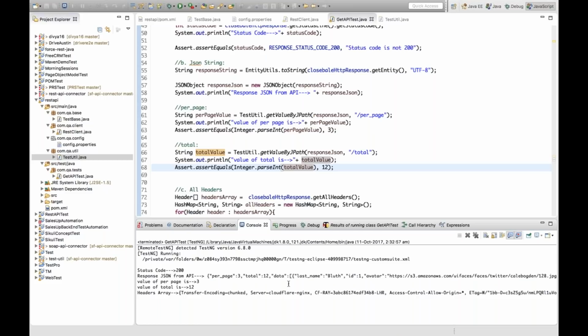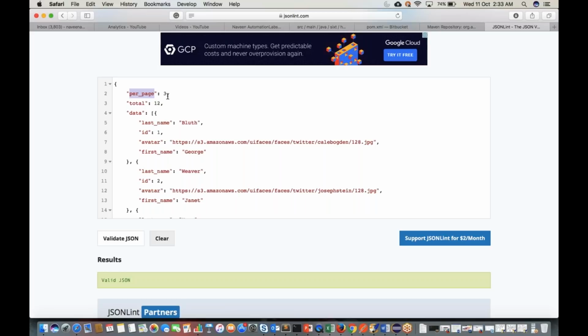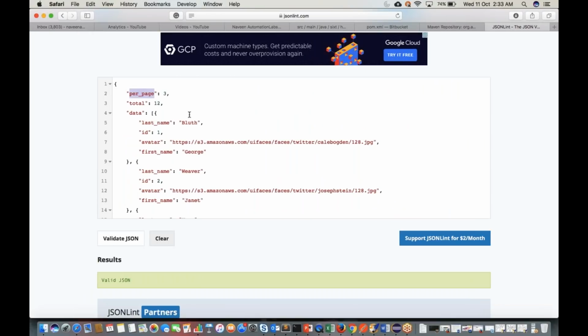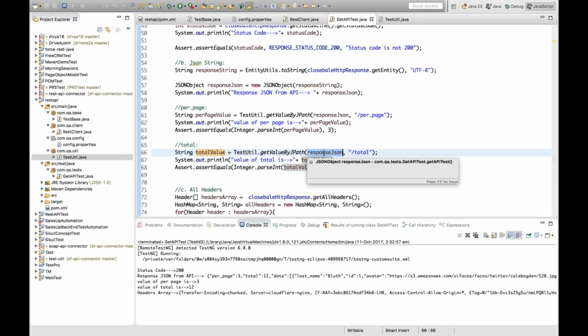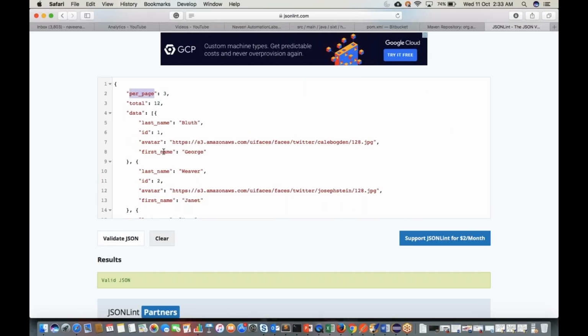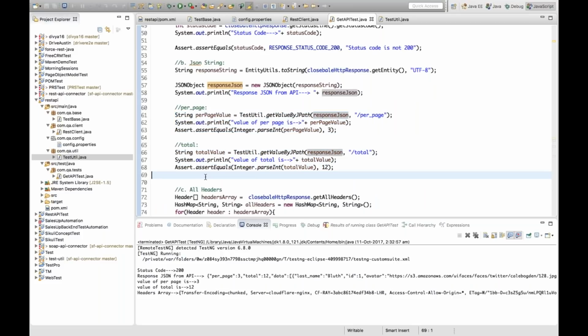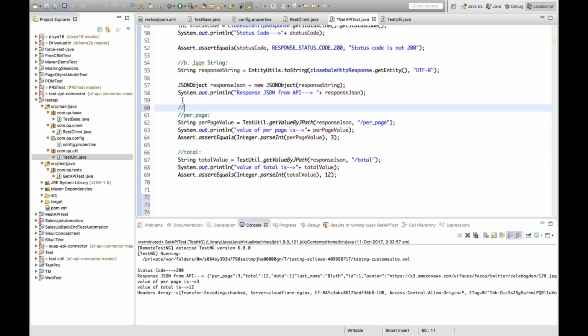Okay, now see, the value for per page is 3, and the value of total is 12, which is fine. The value of per page is 3 and the total is 12. Absolutely fine. So we are fetching the value from a single attribute. Simple, guys. You have to pass this utility from which response JSON? This response JSON object slash total slash per page. If you have 1,000 attributes, you can write the 1,000 attribute assertions over here like this. As simple as that. You can fetch the value and write the assertion. So these are single value assertions.